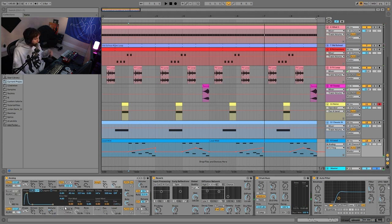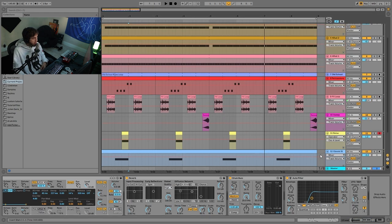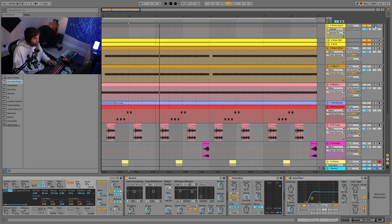And then the amp envelope is set very similar to the filter envelope. You can see we've got a bit of vibrato and some unison. And then the only effects on there, I just have a bit of reverb to give it some space, a bit of drum bus, which with this sound I would use drum bus. You notice I'm not using it too much throughout here, because we don't actually need it that much to get the very aggressive and distorted sound. But on something like a lead, it is really good. And then finally, I just have a high pass filter on there, cutting out the low end, making sure that this isn't going to get in the way of the kick or anything like that.